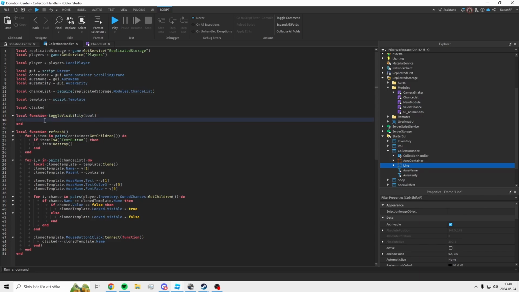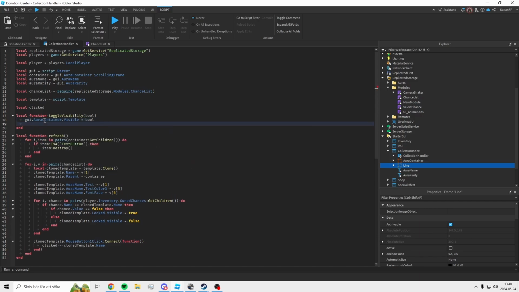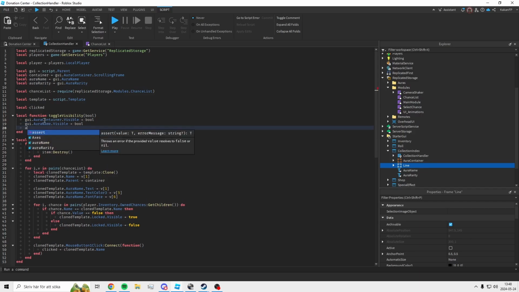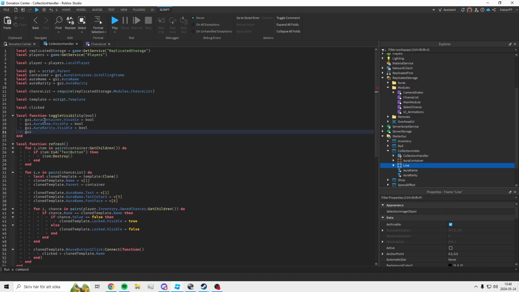We're going to say UI.aura-container.visible equals bool, UI.aura-name.visible equals bool, and UI.aura-rarity.visible equals bool, and also UI.aura-rarity.visible equals bool. There we go.